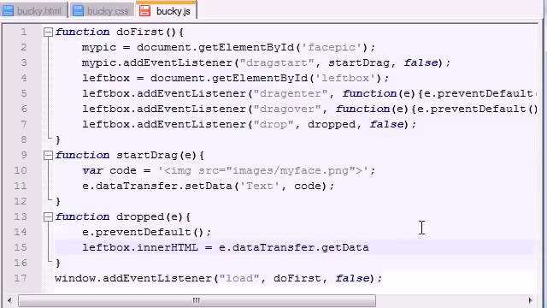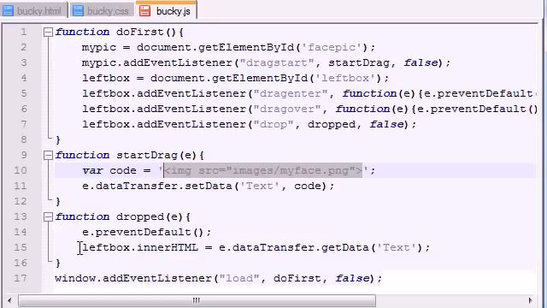So getData takes one parameter. It's basically what type of data do you want to get: plain old text. The reason you need to put this is kind of weird, but you can store and receive data in different ways. There's text, and then there's URL, and a bunch of other ways, but the majority of the time you just want to receive plain old text data. So basically what we're saying is this event is going to store this right here. So whenever we get the information, we're getting the code for the image.